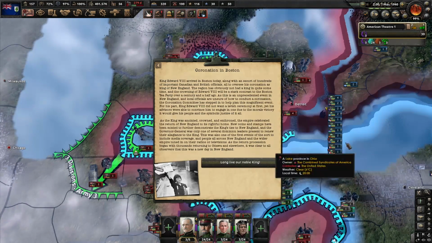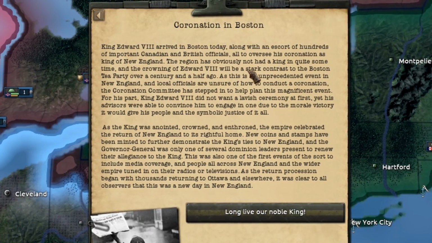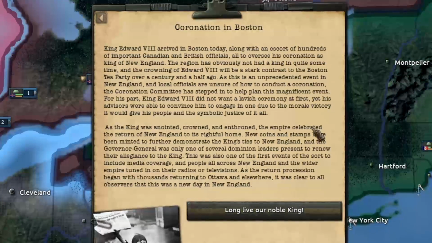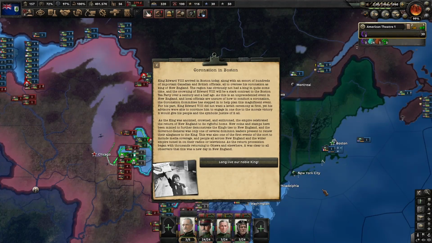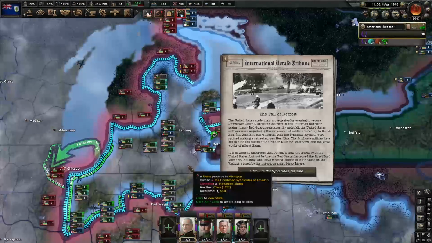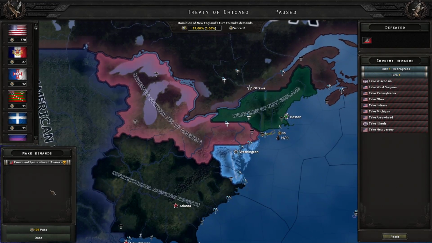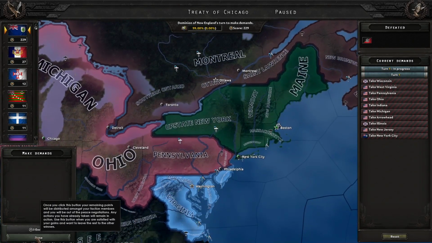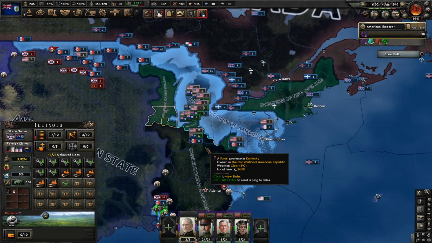Ah yes, coronation in Boston. The region has obviously not had a king in quite some time, and the crowning of Edward VIII will be a stark contrast to the Boston Tea Party over a century and a half ago. Ooh, that's some tasty irony. Rip Detroit. Okay, well that was fast. I don't remember taking Chicago, but alright, I guess I get to take New York? Cool, I guess?